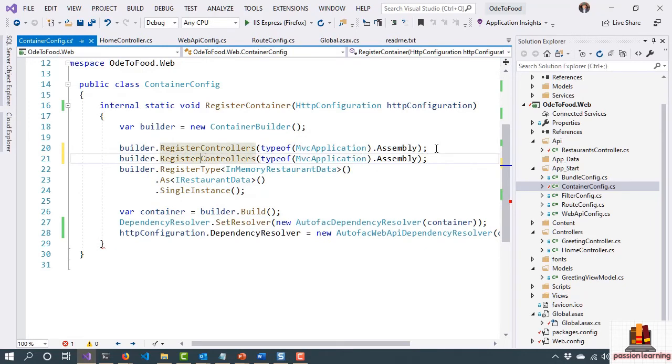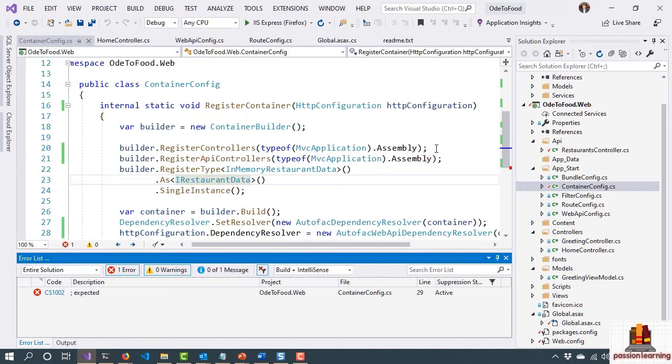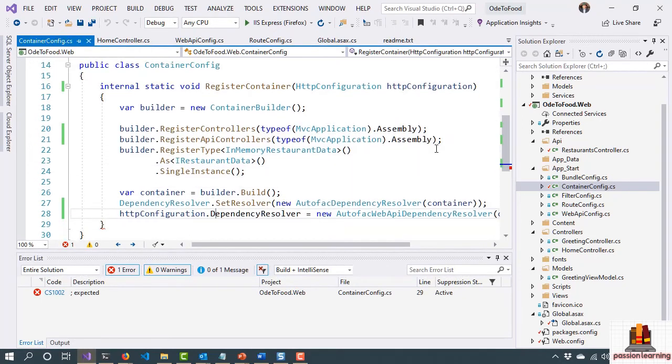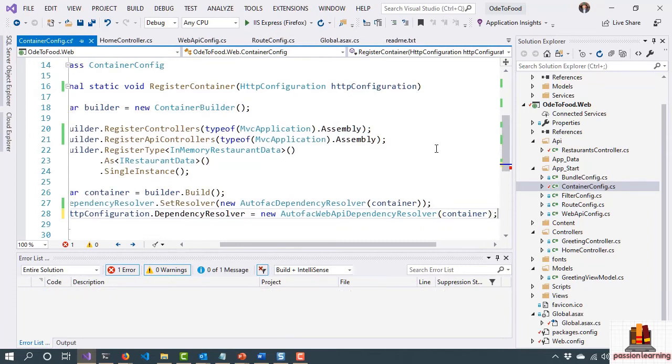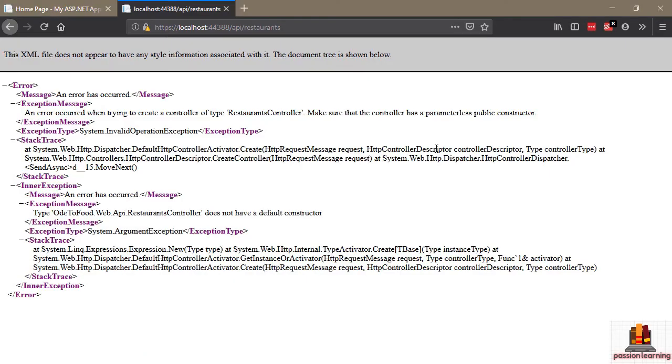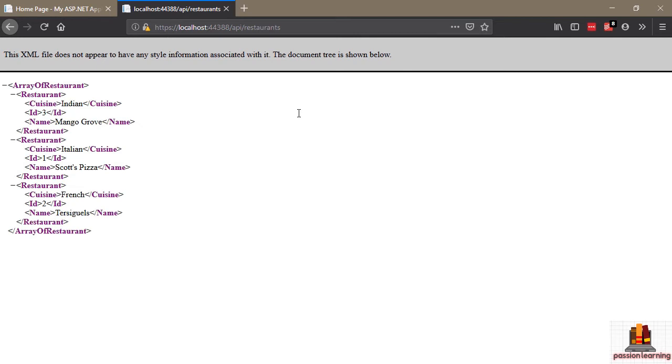So I'm going to copy this line of code and paste it, but change the method call so that in addition to registering regular MVC controllers, we also register API controllers. So just a little bit of setup has been required here. I'm going to press Control B to build, and I obviously missed a semicolon down here on the bottom line. So let's try Control Shift B to build again. I have a project that is built successfully.